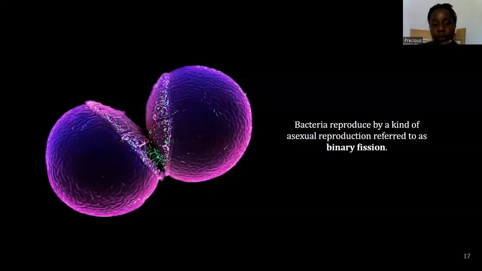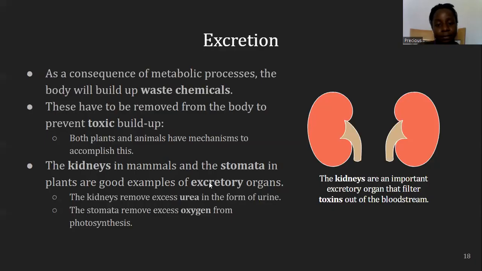All right, so reproduction is not just limited to the obvious living things that you may think about on a daily basis, but bacteria, which is also a living thing, has its own special way of reproducing. Bacteria will literally split in half, and those halves will become new bacteria. That process is known as binary fission. So this is a bacteria that is splitting in half to form two new bacteria.